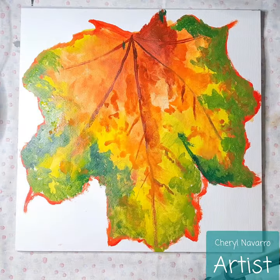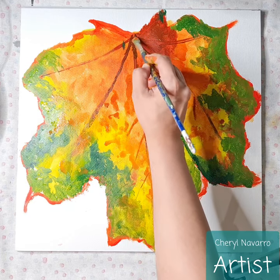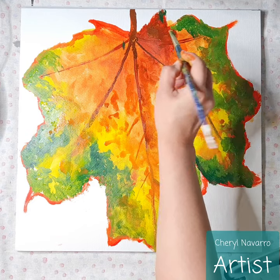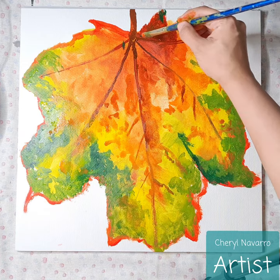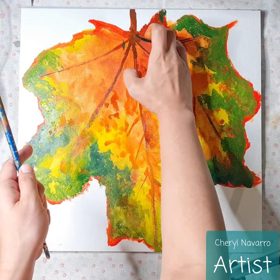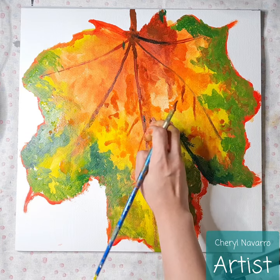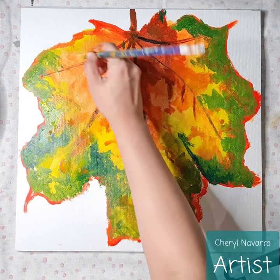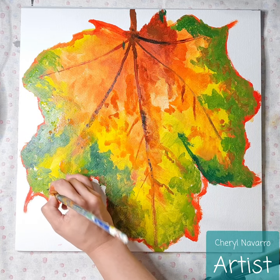Okay, so I'm gonna get my brownie color. This time I'm not watering it down. I'm randomly applying that strict brown color in some areas, and I'm gonna make this, what they call that, the stem. Okay, I'm gonna add a tiny bit of black to that brown mixture, and I'm gonna apply it here. If it's too black for you, it's all right. I mean, you can reduce the darkness. I'm gonna glaze later, so there's really no problem with me. I'm gonna dab on some little black spots on the leaf. Tiny black spots, guys. Here and there.